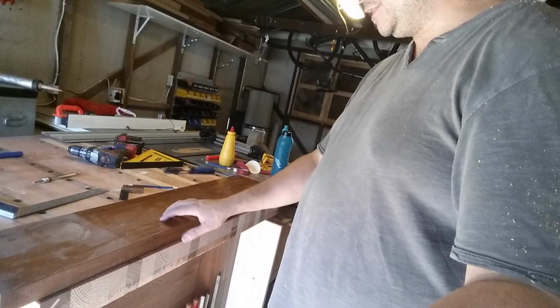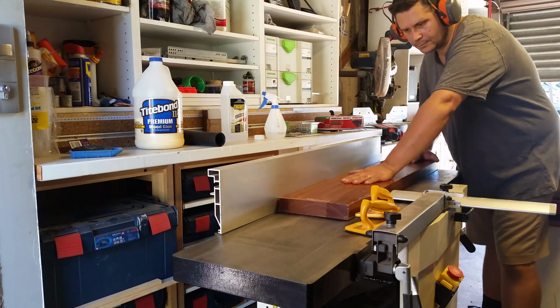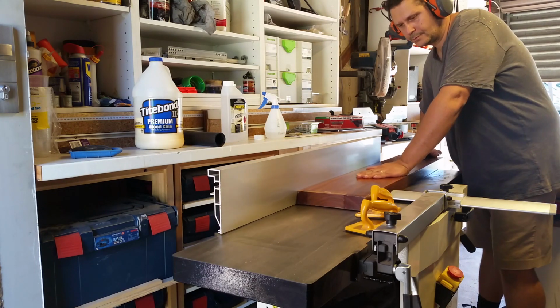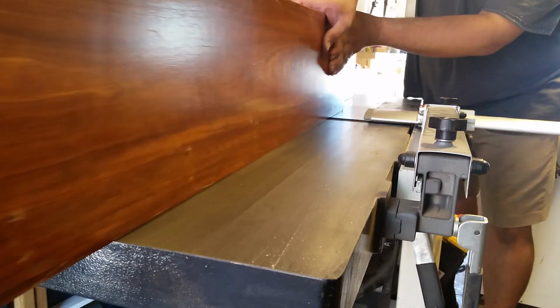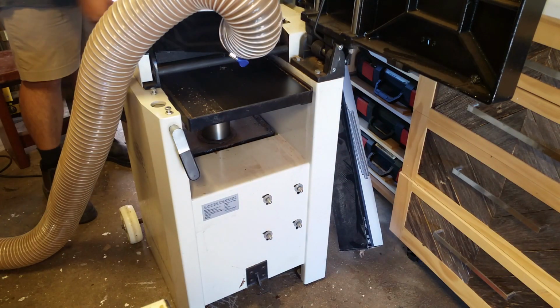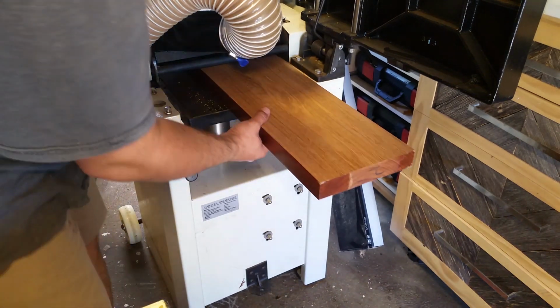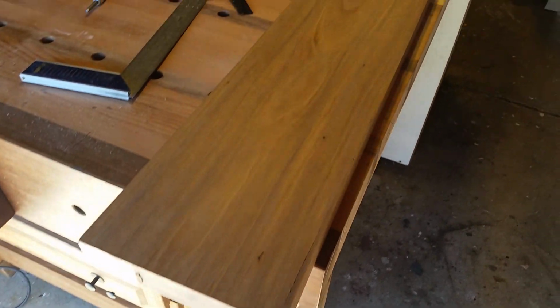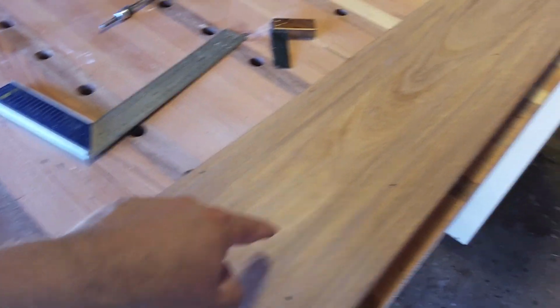I'm going to mill this up now and get it ready to mount here to be my end cap. So I've got my piece milled up all nice and flat and true and square now, and isn't she a beauty? Now I'm going to take this over there and dock it to length.